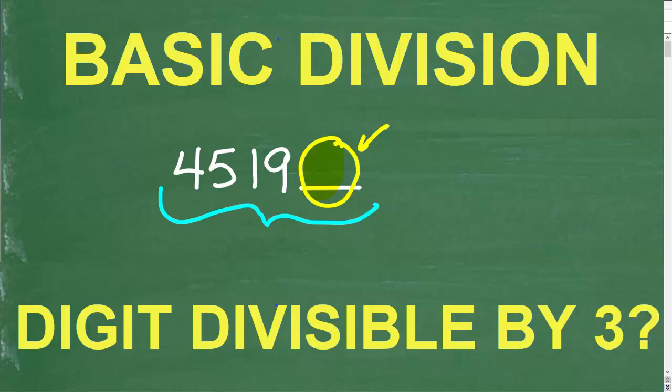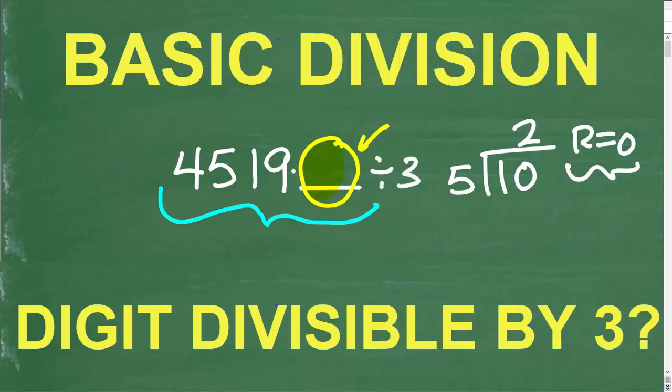Before we show you one possible correct answer, let's clear up this word divisible. What does it mean for a number to be divisible by another number? It means that when you divide, let's take 10 for example, and divide 10 by 5, the answer is 2, but it's 2 remainder 0. So 10 is divisible by 5 because when you do the division, the remainder is 0. That's what it means for a number to be divisible by another number. We're looking to take this number, whatever digit you put in there, divide it by 3, and the answer would have a remainder of 0.